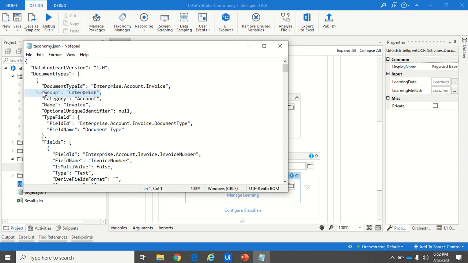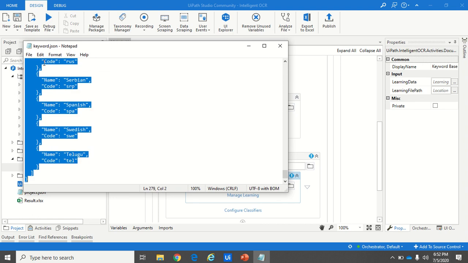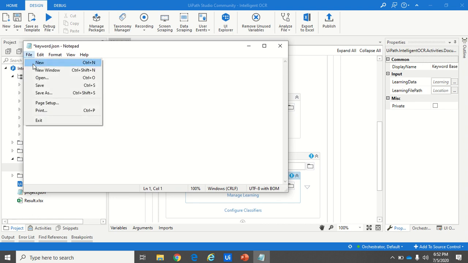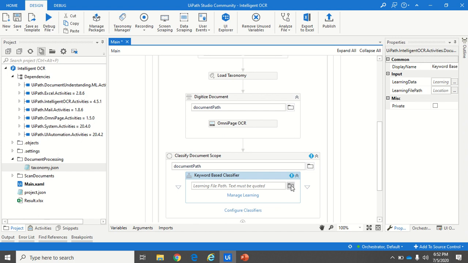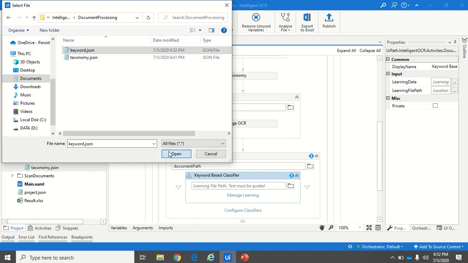I will save the file as it is, rename it keyword, remove the content from this file and save it. And here I'll provide the path of that keyword JSON file.